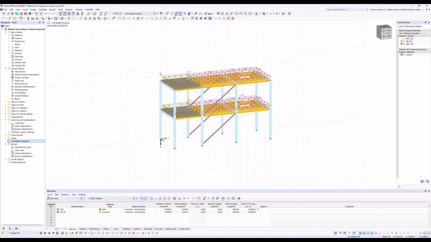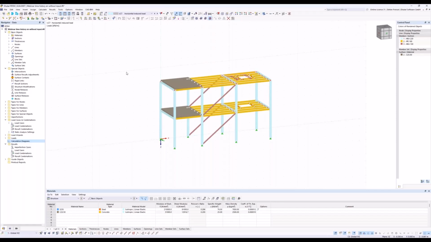Here in RFEM 6, of course, you see at first our structure and also some loads, the self-weight of the structure. And I created also a self-weight of the machine in this case. And of course, I created here some horizontal induced load and a vertical induced load. That's this one and this one. I will show you later how to calculate this or how it comes to this.